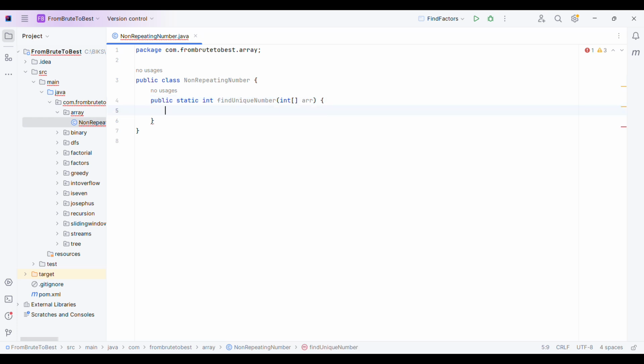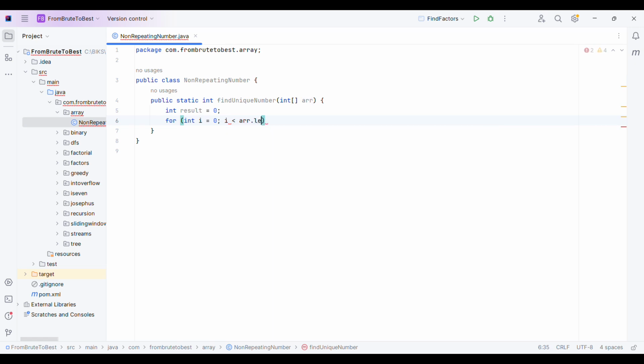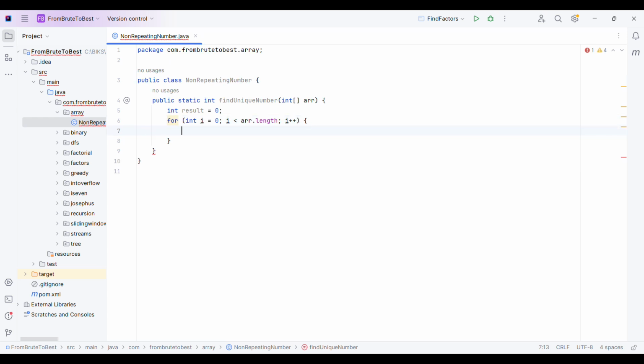Okay, let me have a result variable first, then for int i equals 0, i less than array.length, and i++. What we will do, we will simply perform XOR operations, right?